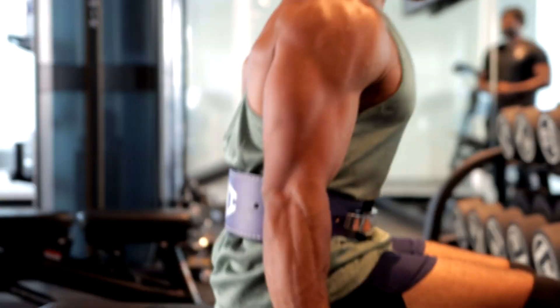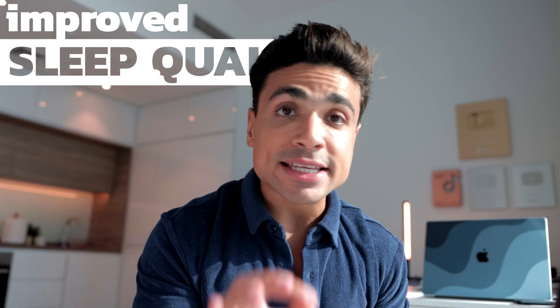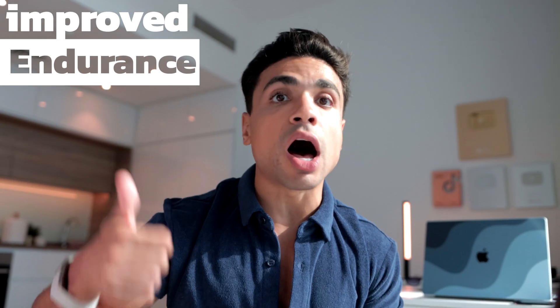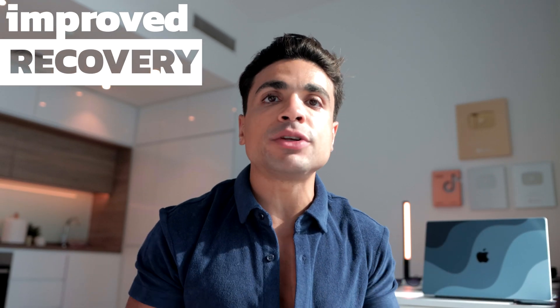Until day 14, nothing had happened visibly. But I felt something was different — I felt leaner. That was to be expected because I'm burning a lot of calories. Funny enough, the weight on the scale was constant, so I'm guessing I was losing fat and building some tissue. I also noticed I've been getting such quality sleep, much better than before. My endurance was up. I could do more volume with less rest during my lifting, my fatigue was a lot lower between sessions, I recovered faster, and my athletic performance was a lot higher — in just 14 days.